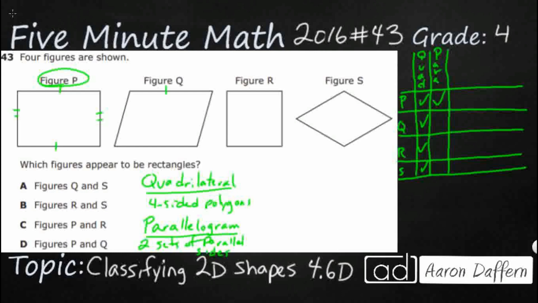Same with this figure Q. The top and bottom definitely parallel. These two slanted sides look parallel. They look like they would stay the same distance apart and never touch. So figure Q looks good. Figure R, yes, that's a square. So that's got two sets of parallel sides. And then figure S, it's got all diagonals, but yeah, both sets definitely look parallel. So that is going to be good for us there.